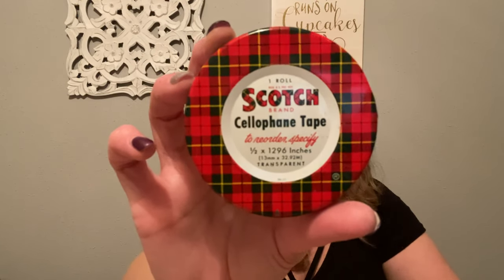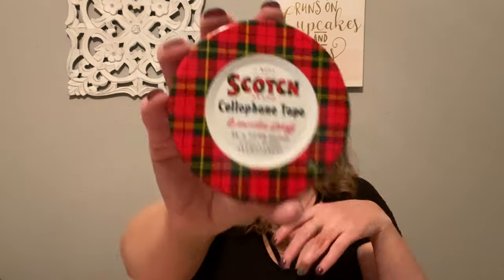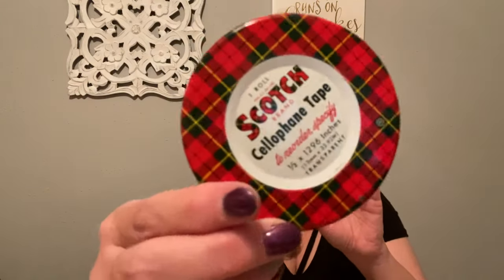Next thing that I found was a beautiful Scotch tape tin. And this one I could get open. It's pretty clean, not a lot of scratches or anything on there. In the three-way haul that I did with Martha from Vintage Conversation and Tammy with Vintage Uprising Texas, it showed an electrical tape, Scotch tape tin that was plastic, but this one is metal. I think that one is the yellow and black pattern, and this one is more of the Christmas colors. I know that they make great displays and a lot of people do collect them. I didn't get very much in this haul, but I got some really quality items.